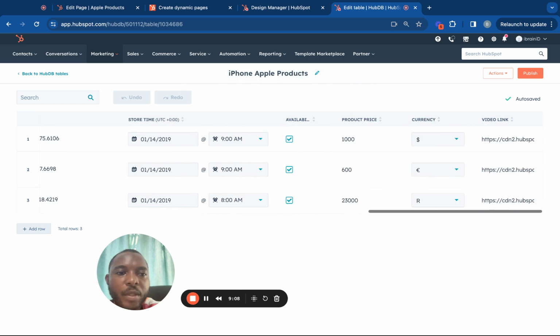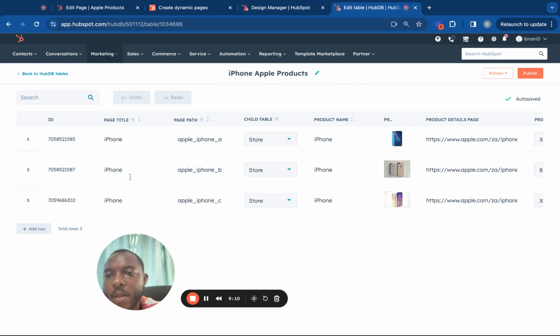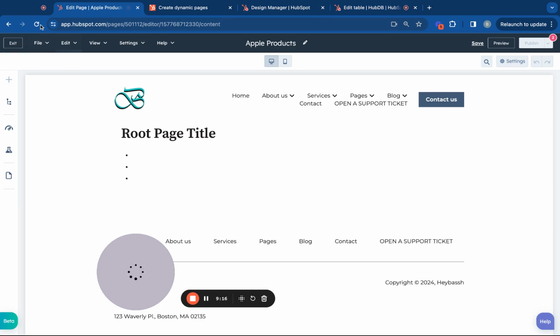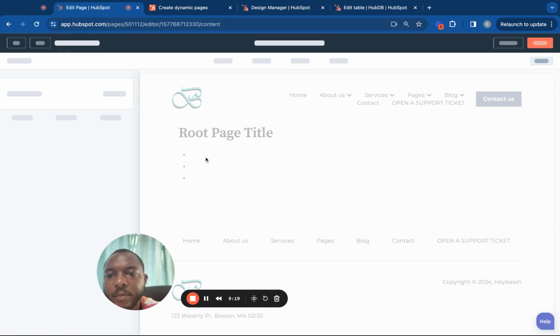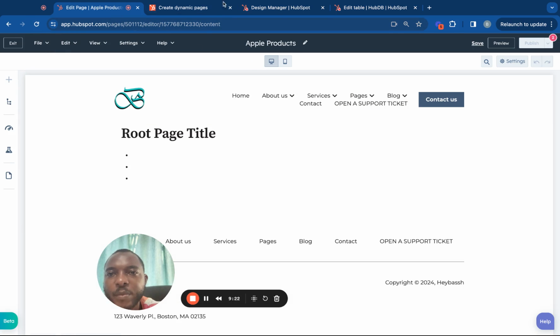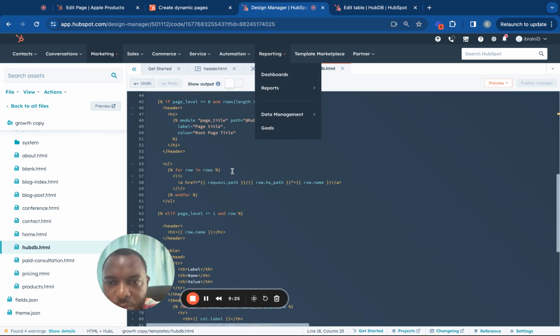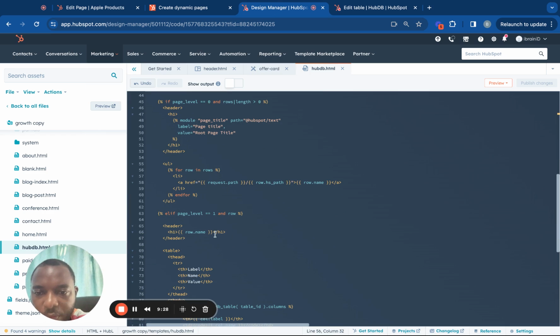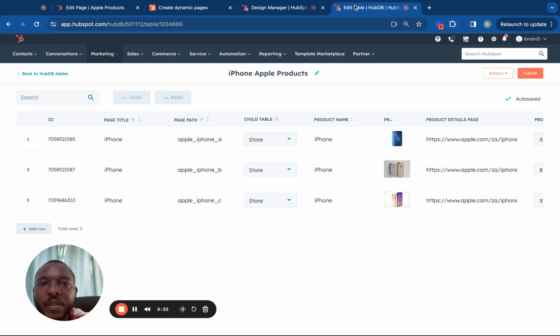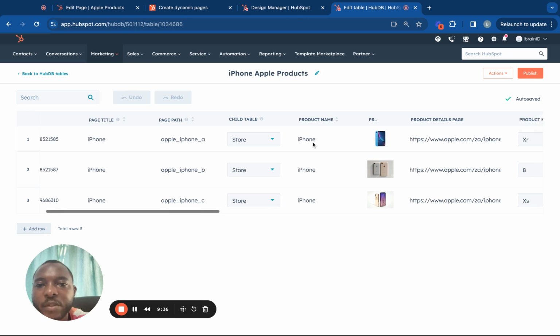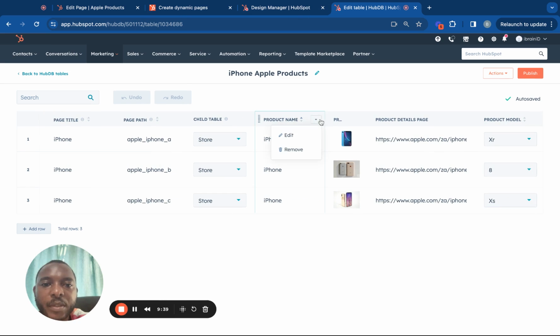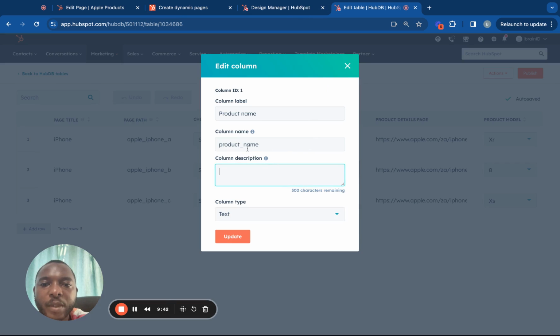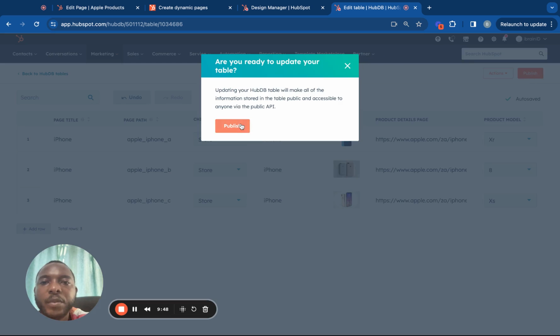Okay, so there's one thing that is missing. There's no name there. So now let's go refresh the page. Normally we're supposed to have a name, so it's not. So we have to go here inside the row. You can see it's looking for row.name. Normally most databases already have the name here. This one does not have it, just has product name. We're supposed to have name there. Let's remove this one, bring it to name, publish changes.